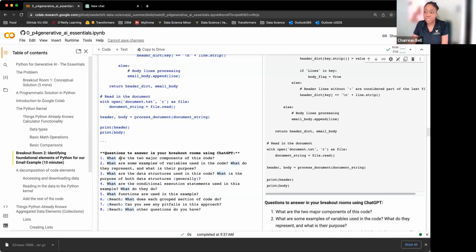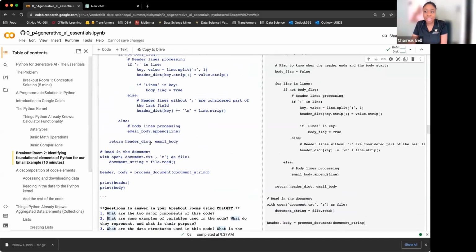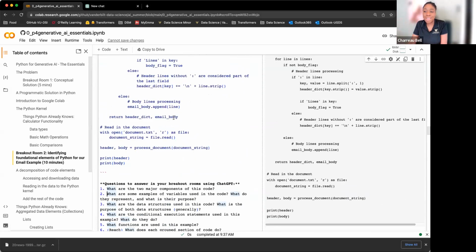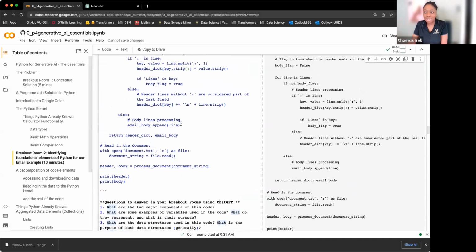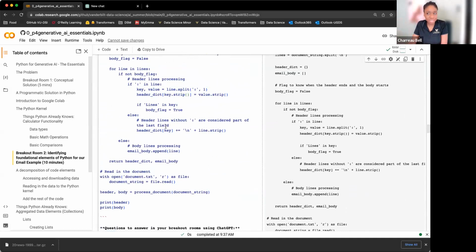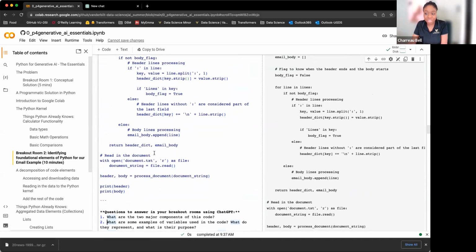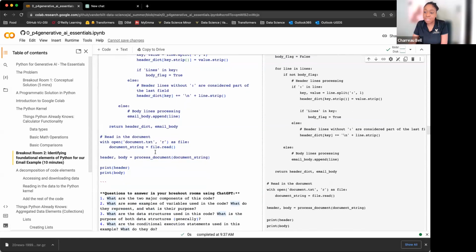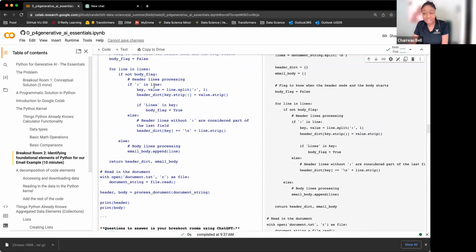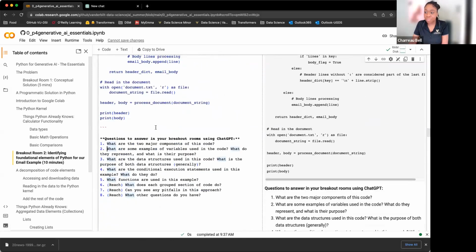But your major goals are to figure out these things about the code, okay? So there are two major parts of it. We just talked about variables. You want to identify some variables that you might think are variables here. We have not talked about data structures, but this is going to be your first foray into data structures. Ask GPT about the data structures that it has represented in this code that it generated. Also ask it about what conditional execution is and where it can be found in the code and what it does in code. So if that's sounding really unfamiliar, great, because we're going to talk about it.